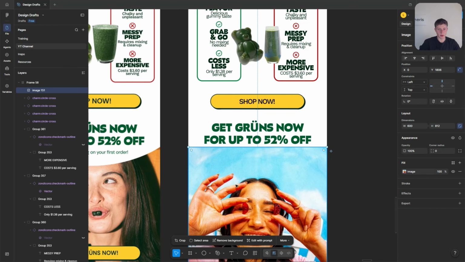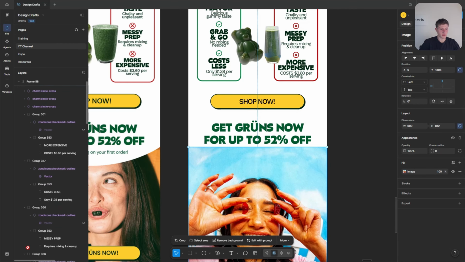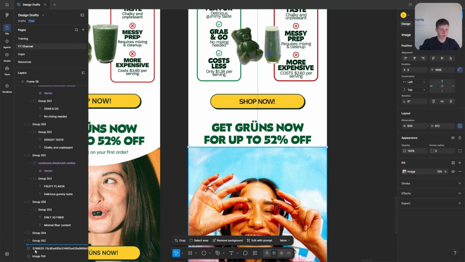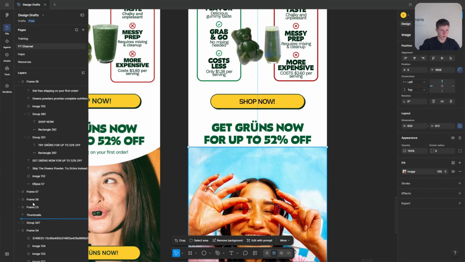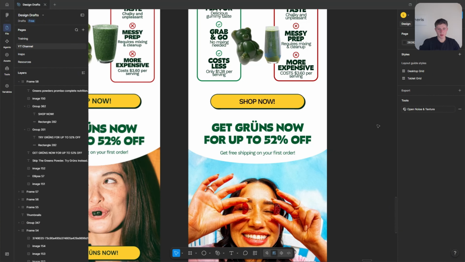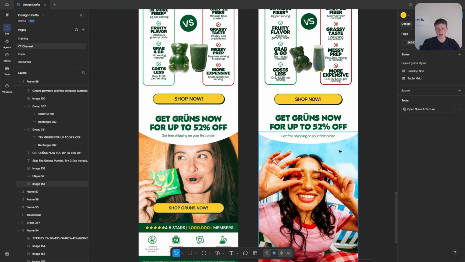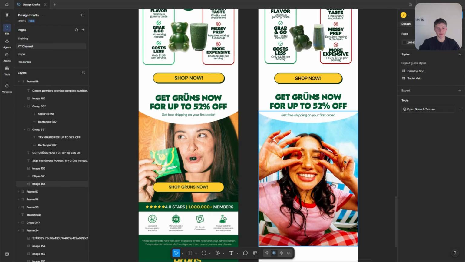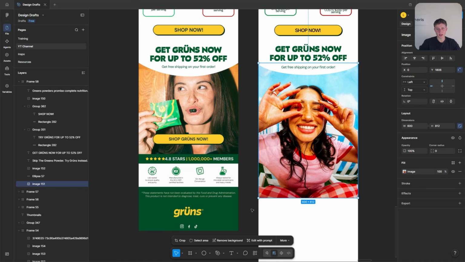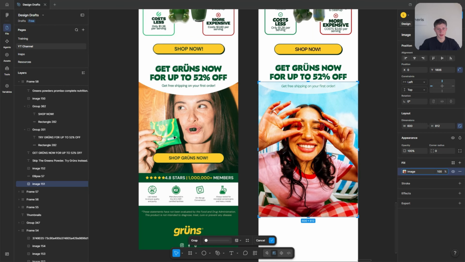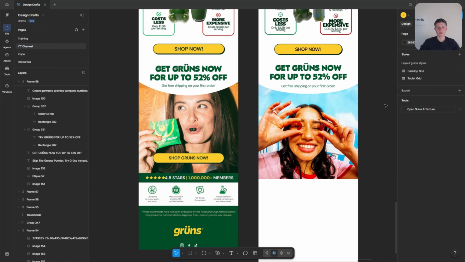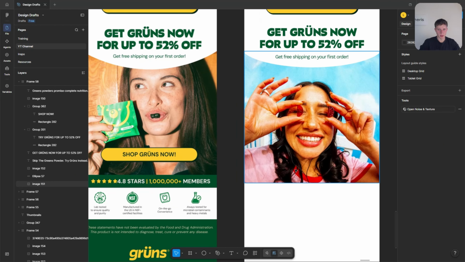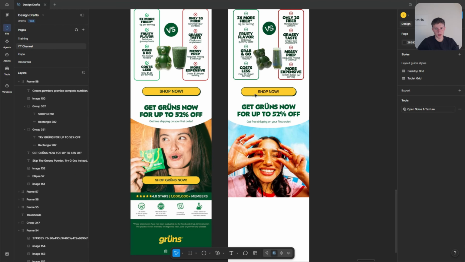Now we can already see the font now, but the image is also at the top. So make sure that we bring the image all to the bottom below the ellipse. So now you can see we have the ellipse covering the image, but the font's on top of it. Like this, we definitely want to have it. I would definitely, for the sake of having the email the same length, decrease the actual dimensions of the image a bit. So now we're only left with the call to action.